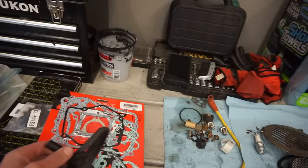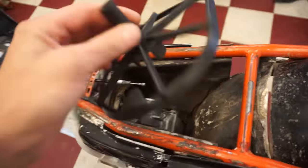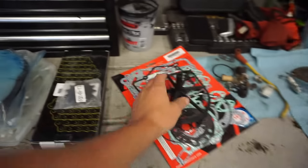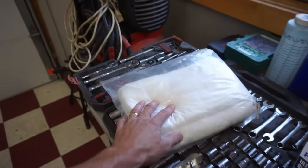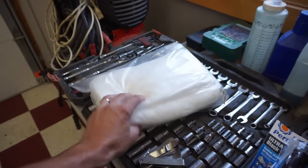So we have a ton of work to do. We got a brand new full engine gasket kit here from Tusk. We've got a new air filter cage. The one in it was missing, so we wanted that. We got brand new chain, sprockets, air filter, and then repacking material for the silencer.